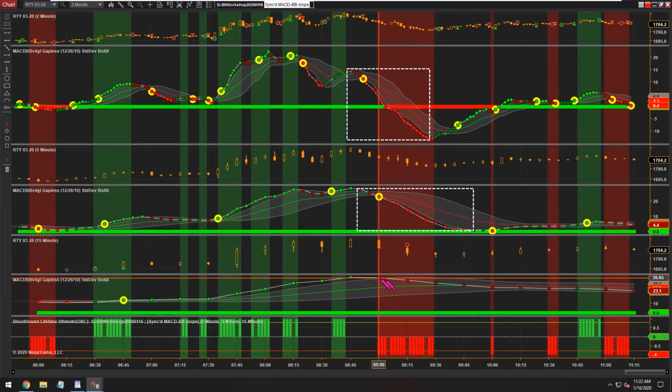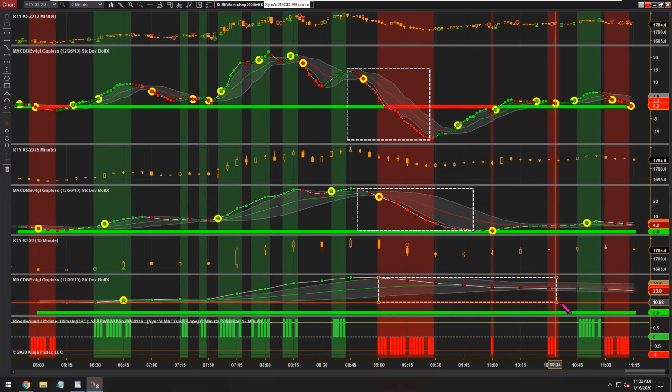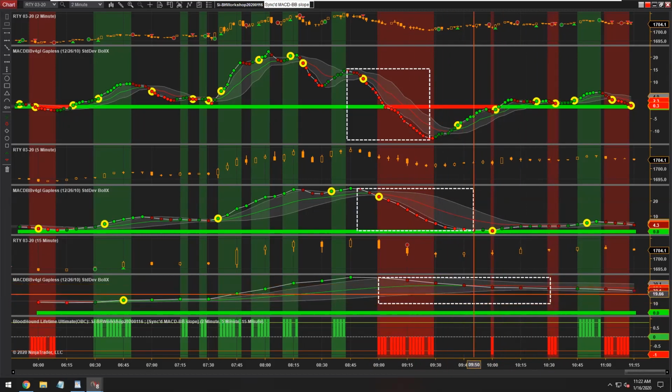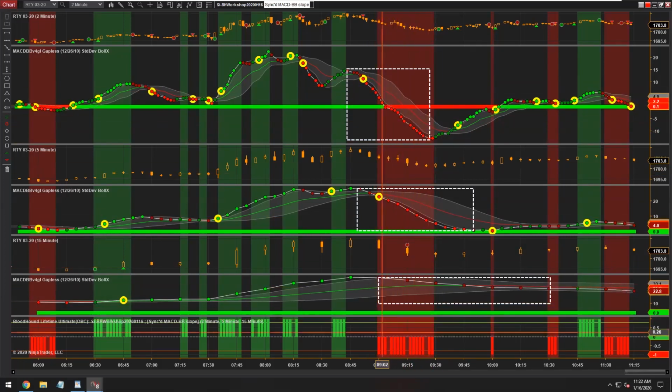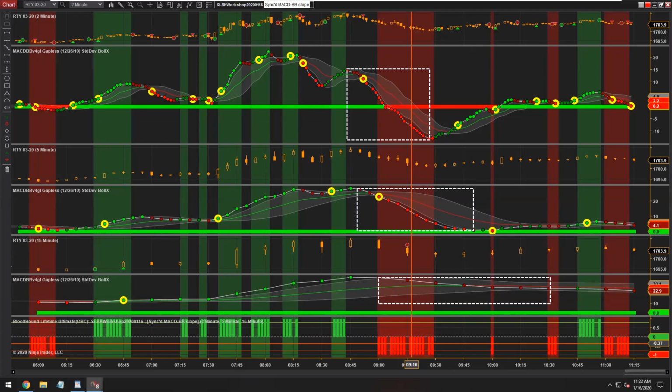And if we go to the 15-minute, there we go. So we have quite a few bars on the 15-minute where the MACD line is sloping down. And where they all intersect, where they're all in agreement, BloodHound is giving us a short output, like so. All right, I think that's pretty much it.